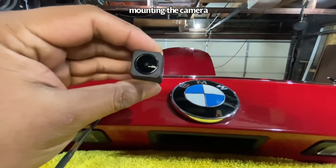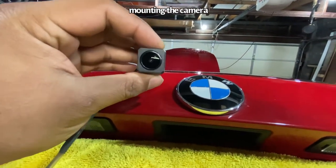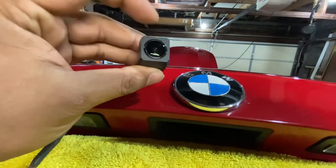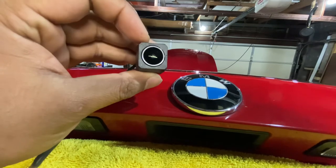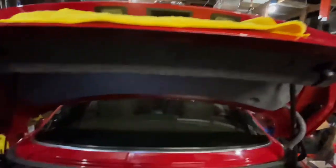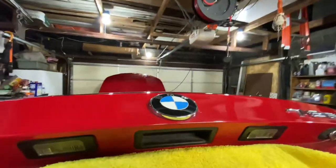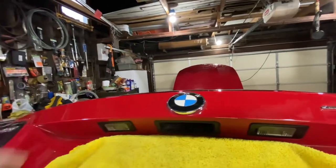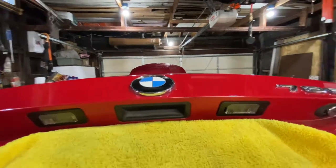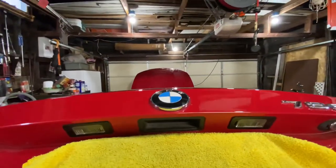This is one of those examples of how do you fit a square peg in a round hole. I'm also going to make this into a round peg so I can fit it into a round hole. So I got to remove all these covers to get to the emblem from the inside to see if I can actually fit it in there before I cut this round. So in the interest of time, I'm not going to show all of these steps, but I will have to remove all these covers.